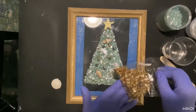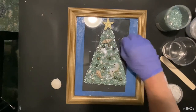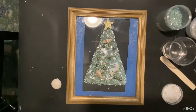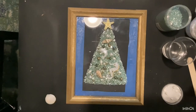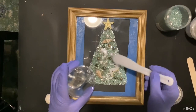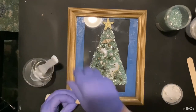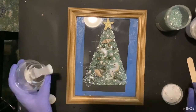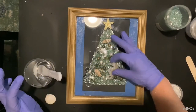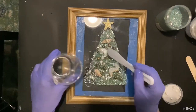This is a little bag of tube confetti, and I'm sprinkling that all over the tree — just taking little amounts with my fingers and sprinkling it on the tree. All right, here we go, let's pour this resin. I did let the resin sit for about 15 minutes before I started, and you just want to drizzle it over your glass — you don't want to pour it, just drizzle it off of the stick and cover all your pieces.